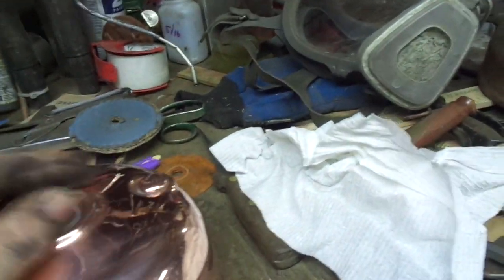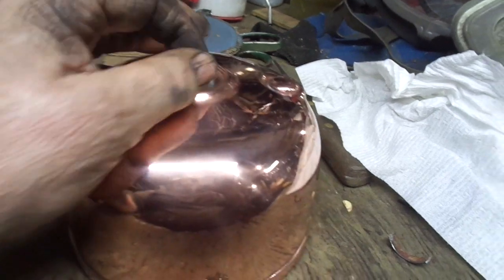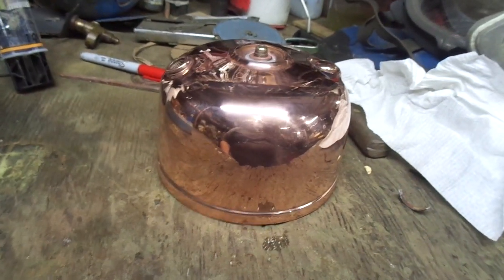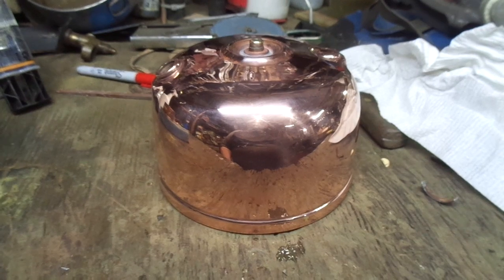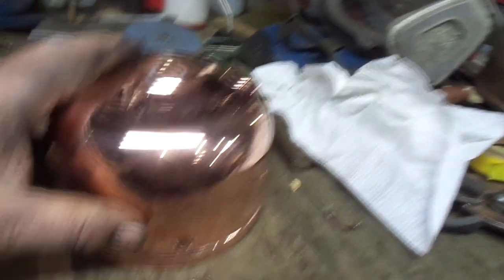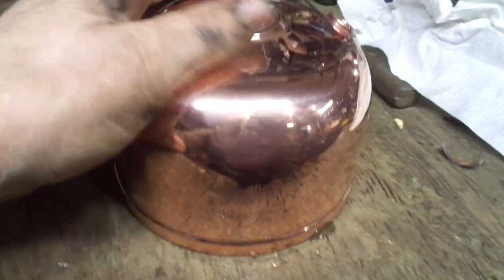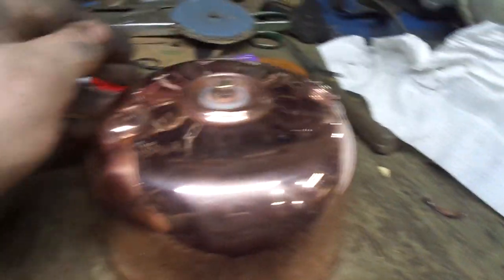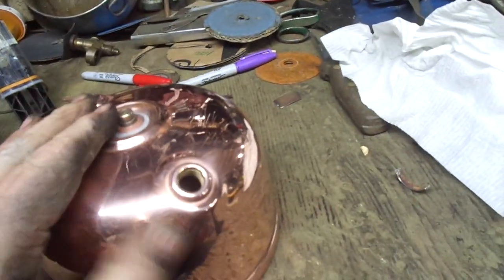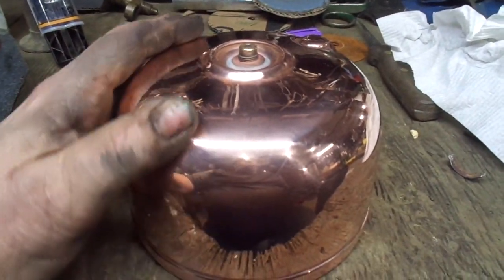I don't know exactly what the science behind it is — if I went to college, I'd probably know. It probably has something to do with electrolysis. But whenever brass is chrome-plated, the chrome doesn't stick good and the brass ends up being pitted. This was significantly pitted all over. I had to buff it and sand it way down. I got like 99.8% of all the pits out, but there's still a couple little tiny ones. I didn't want to go after the extremely deep ones and weaken the wall.